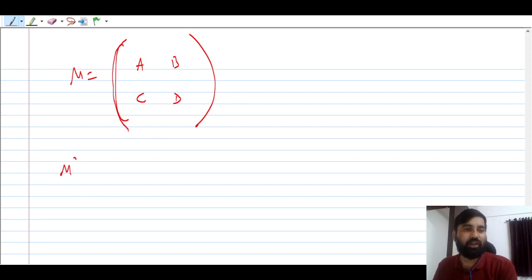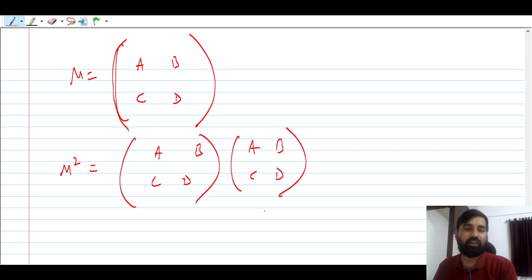Now you have to compute M square, so M square is what? A, B, C, D times A, B, C, D. See, all matrices are 4x4 matrices, right? Yes, C is 0, a null matrix. After all, after partitioning we are treating each block as an entry of the matrix, right? But those are matrices of order 4x4 only, right?